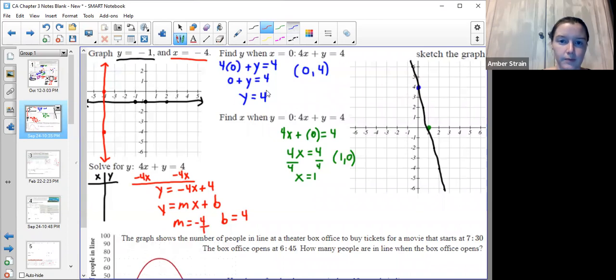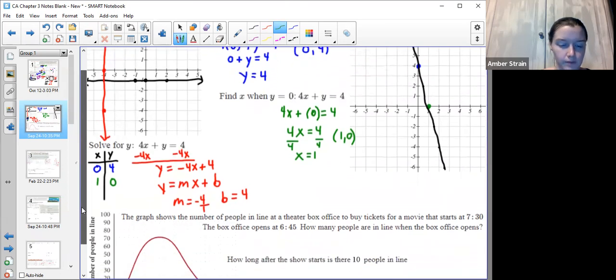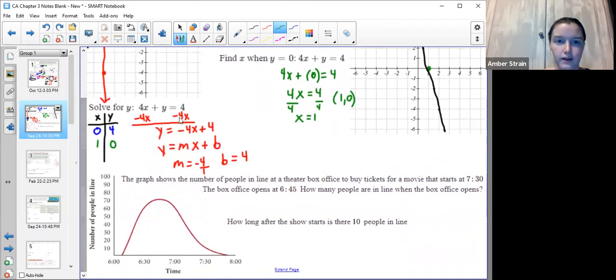So really what we did, with a little bit of guidance, they asked us specifically to put in this x, and we got this y. And then it asked us to put in this y, and we got this x. Okay, I could have used any x and any y, or I could have done it this way by solving for y and using my slope intercept. So whichever way you prefer to graph your lines, you're welcome to do so.